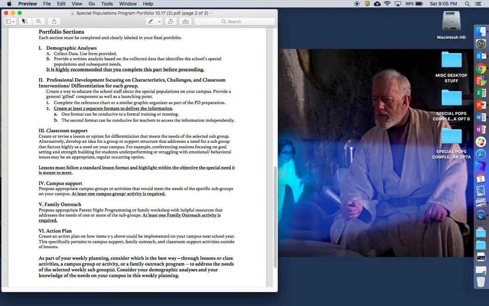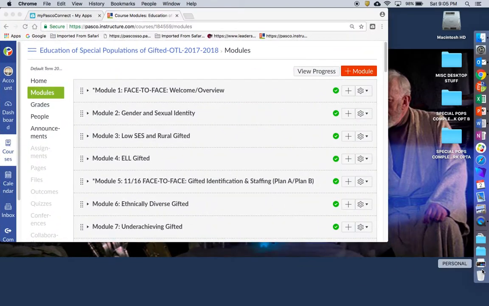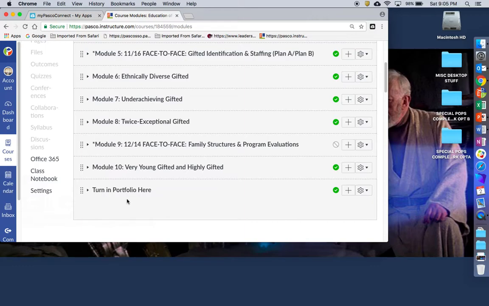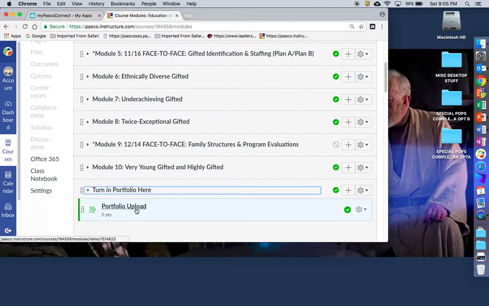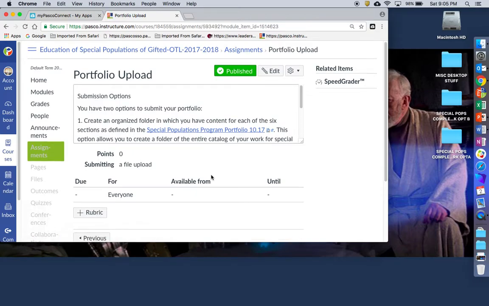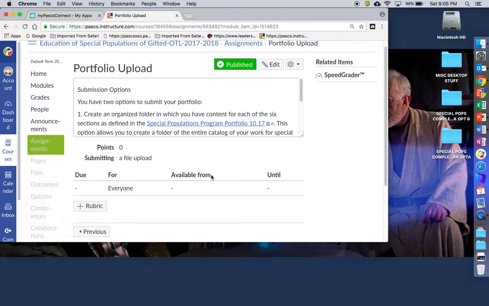Okay, so I'm going to close these out. And once again, you'll be able to turn in your portfolio in the last section that says turn in portfolio here. You can submit it as a zip file. If it ends up being too big and it won't upload through Canvas, you can go ahead and email it to us. If that doesn't work, then please reach out to us through email. We can collect the information in other ways. We can give you a thumb drive that you can load it onto. We can come meet you at work and airdrop it. So don't panic on that. We'll make sure that your work gets submitted.